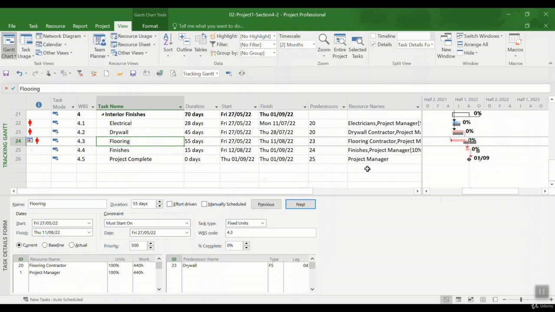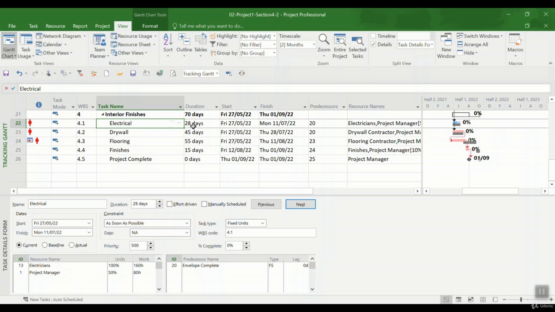What about the crashing? As you recall, crashing is whenever you want to use more resources for one specific task to make the duration shorter. Let's say you want to do the crashing for the electrical task here, we have these resources allocated to this one.